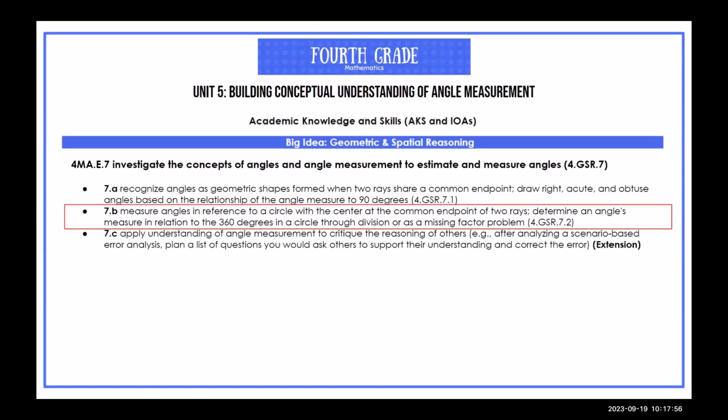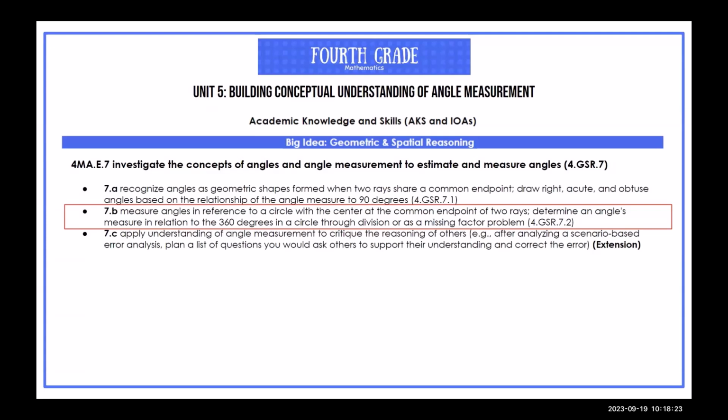Students understand that a 1-degree angle is one in which the angle turns through the circle with an arc that is 1/360th of a circle. Students represent angle measures using the degree symbol and determine an angle's measure through problem solving using multiplication or division and the fact that a circle has 360 degrees.